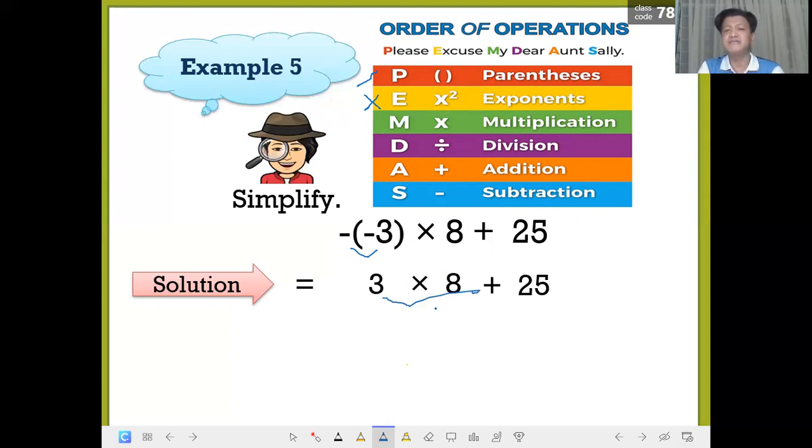Okay, what is 3 times 8? Yun yung sagot natin. Tsaka mo ngayon i-bring down si 25. Okay, then tignan na ulit natin yung PEMDAS rule. Okay, since we are done with multiply, division. Okay, wala siyang divide, X natin. Meron ba siyang addition? Yes. Okay, then what is 24 plus 25? So yan ngayon yung ating simplified answer for this given operations. Okay, so meaning to say, since wala namang subtraction dyan, wala ka nang gagawin. So as is, 49 is the final answer with this given operations.